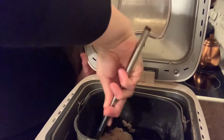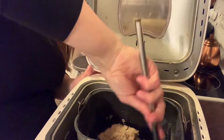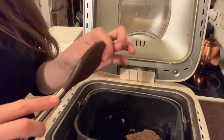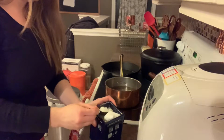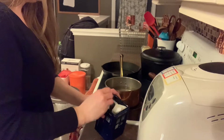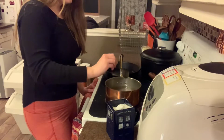Here I am just scraping the sides. Don't be scared to stick your spoon in your bread machine. Just don't hit the paddle in the middle and everything will be fine. Okay, but I actually don't recommend sticking your hand in there. Don't do that. While the dough is kneading, just get a little pot of water ready on the stove.